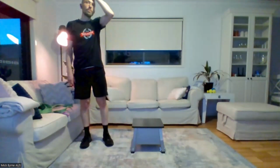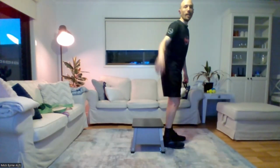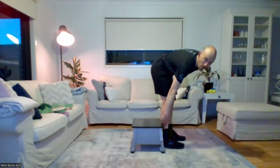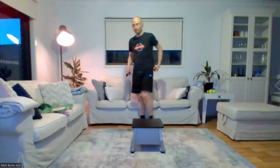So I'll give you a minute to get hold of something or find something suitable. Doesn't matter if it's really low. As long as you can step onto it and stand on it, it'll be stable. I don't mind if it's only a couple of inches high, that's fine. But the important thing is that it's absolutely no higher than your sock would probably go. We don't want anything higher than that. Okay.